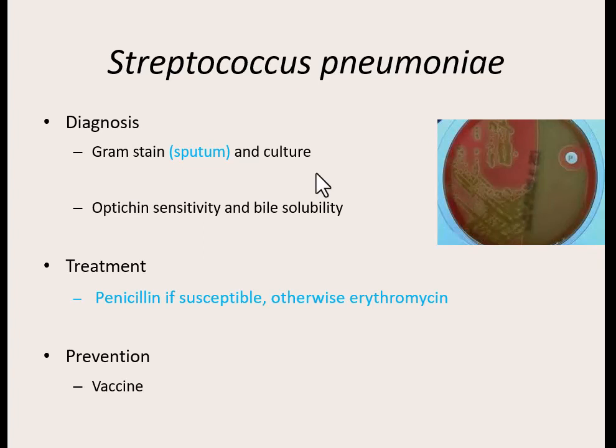So there are a couple of ways to help narrow down this particular bacteria. It's treatable with penicillin. Otherwise, if that's not working, erythromycin is generally our next one to grab. But we do have a vaccine for Streptococcus pneumoniae, and it's a very effective vaccine. I've been starting to see commercials for it now that we're getting into fall and people stay indoors and lots of stuff gets spread. It's really promoted to the elderly. Again, healthy immune systems, it doesn't mean you can't get vaccinated, but you're less likely to suffer any complications. So generally, elderly and immunocompromised people are really promoted, especially in the commercials, to get the vaccine.